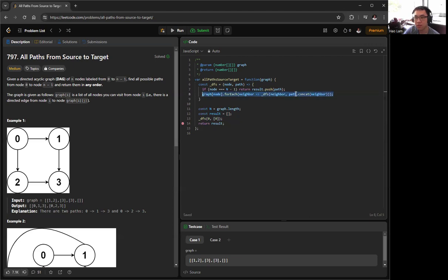So if it is not the target yet, we just keep iterating over the neighbors, adding the neighbors to the path, and just keep going.